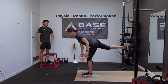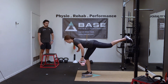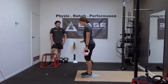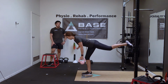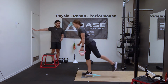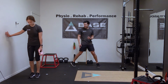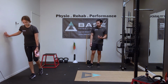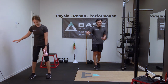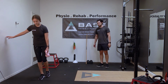Keeping it nice and smooth. If you're new to this exercise, you're feeling really shaky with it, you can place your hand on a wall, just your fingertips as a little bit of balance. And then once you start getting comfortable with that, you can step away a little bit further, until you feel fine just doing it on your own.